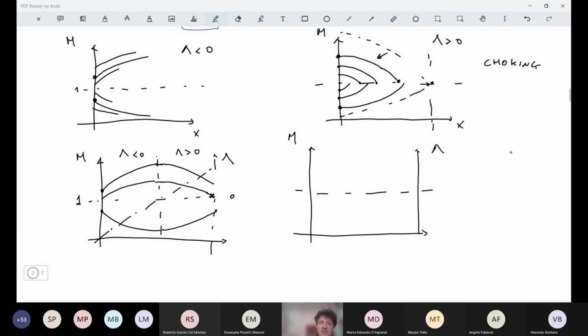On the other hand, if you consider now the case where we have a similar plot of lambda versus M, this line with 1 and 0, and we consider the different behavior of lambda now decreasing, so that here is lambda greater than 0 and here lambda less than 0. Of course, if you start from here, for instance, you have something like this, and the story ends soon. Similarly from here, but it may happen that we have lambda equal to 0, and you can reach this condition at Mach equal to 1.